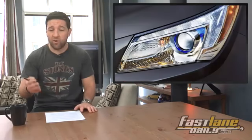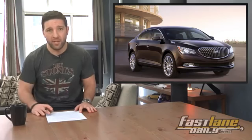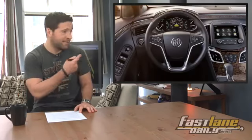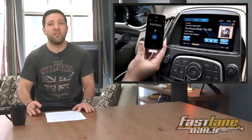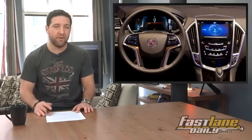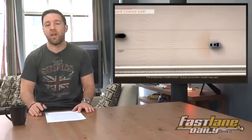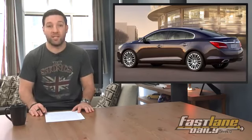On the outside, you got new LED headlights and taillights, revised bumper, and a larger grille. And check out the inside — that's class all the way. There's a brand new dash and center stack, plus new seats with higher quality materials. On the tech side, Buick's rocking the new IntelliLink system, which mirrors the Caddy CUE interface. You also have new safety systems all around. Front and all-wheel drive is available with four and six-cylinder engine choices.